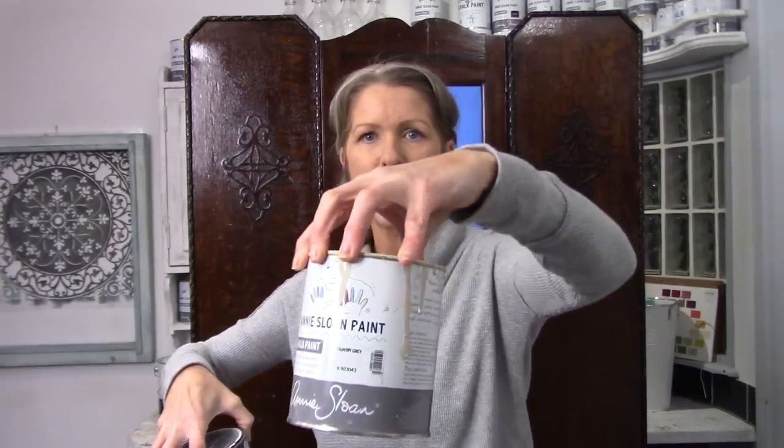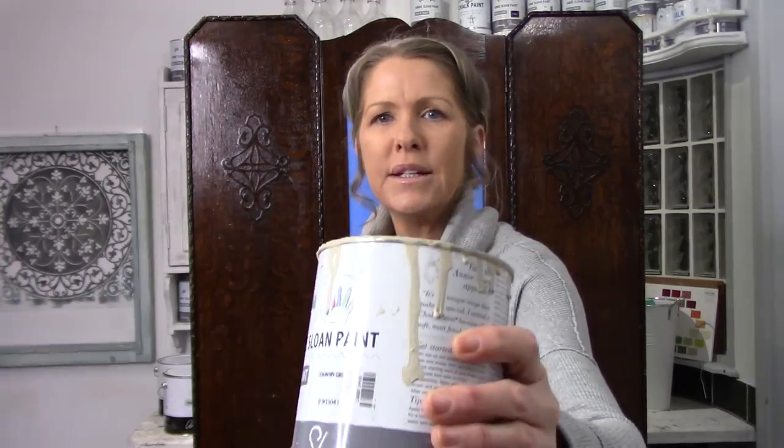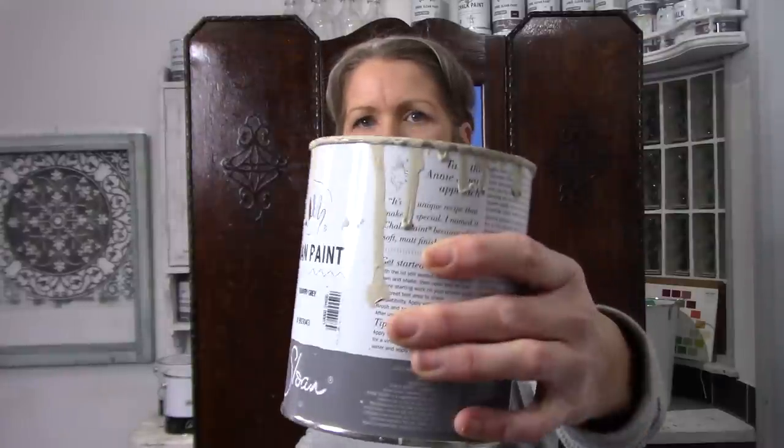For some highlights and some lowlights, we're going to use some Country Gray, which is kind of a muted cream with a bit of linen to it. It's, as I say, kind of a real muted, muddy kind of cream color.